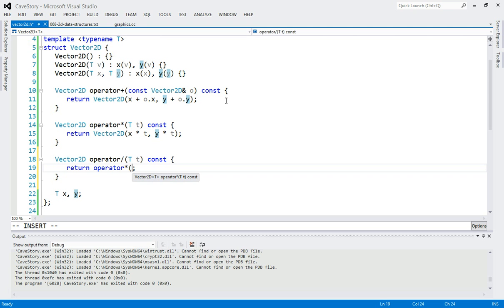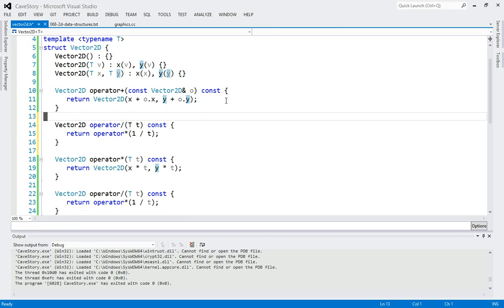And so this will call operator times, and we just really want to do 1 divided by t. And this should make sense, because when you're dividing by a number, it's really the same as multiplying times 1 over that number. We'll want to be careful when we do this with Tile2Ds, but we probably won't want to be dividing much with that. So that's that.